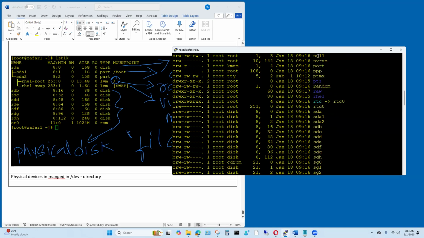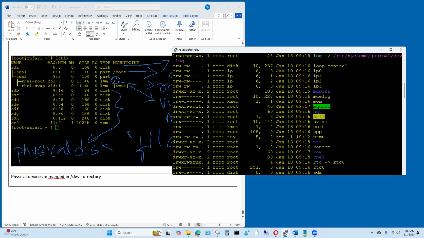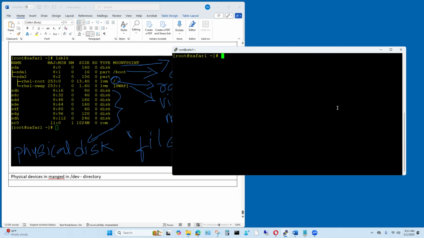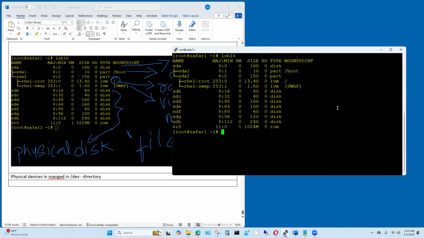And you see this here, /dev/null. Remember /dev/null, we use this as a black hole to send garbage output or errors. This is where it's at. Most of the time I don't go in there and manually look in /dev, because there is information you can find from lsblk. So right now we have 8 hard drives attached and 1 CD-ROM. It comes with the system as a CD-ROM.